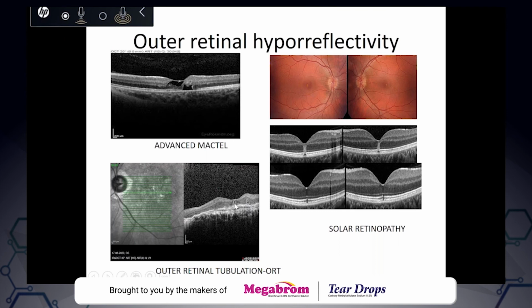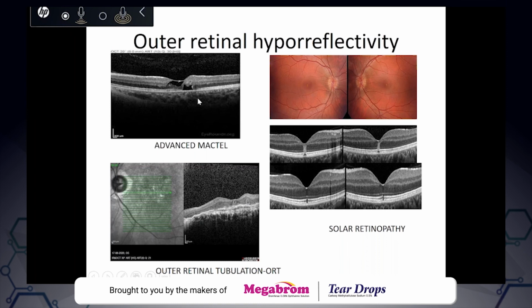So the cyst may be hyporeflective centrally, and the margin of the cyst does not have that ring-like hyperreflectivity. Actually, the cyst will have uniform hyperreflectivity, but here even in the center you will see a speck of hyperreflectivity. So these are outer retinal tubulations. They are seen only in the outer retina, but your cyst is seen in the inner retina. Your outer retinal tubulation is seen in the outer nuclear layer. Cysts are in the inner retina. So you can differentiate them. The presence of outer retinal tubulation means you stop injections.